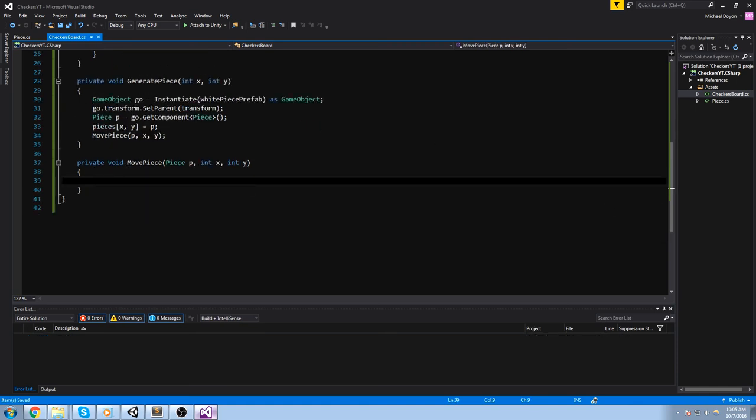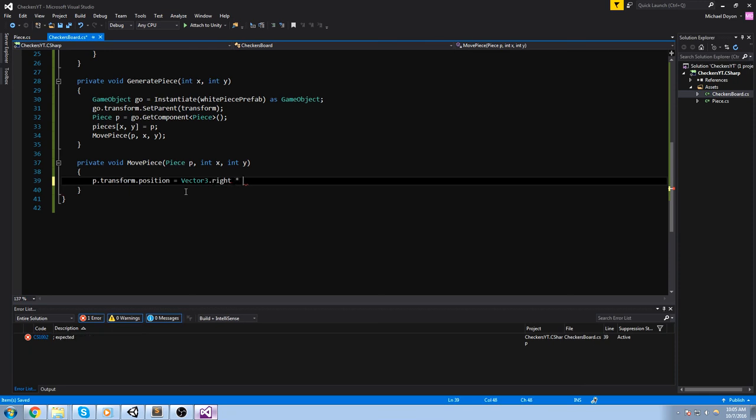Now, how exactly should we go about doing this here? Since we have a little offset, the board is actually in the center of the world, which means we have -4 on one side and we have 4 on the other side, so we'll have some kind of offset here. So let's do p.transform.position, that's the first thing of course, and then is equal, we're just going to calculate it like there was no actual offset.